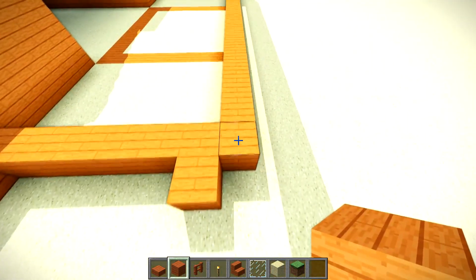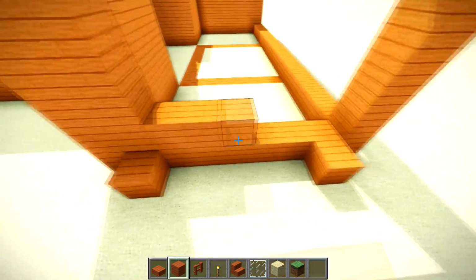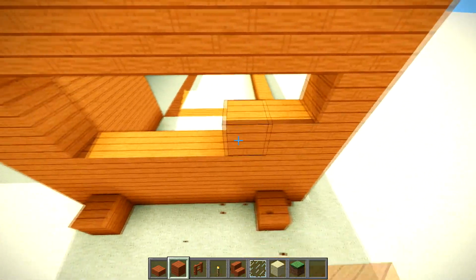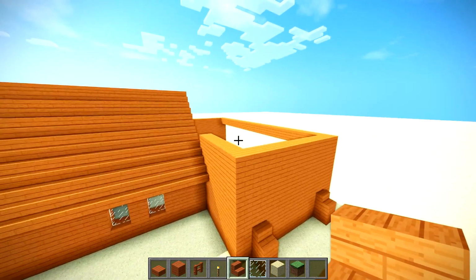I'm going to bring this all the way across, bring it up to here. I wanted to make it nice and simple, this one. A nice simple beach hut, so people can adapt it. I didn't want to put too much detail into it because I think people can definitely do some stuff with this. Okay, so we've got that.